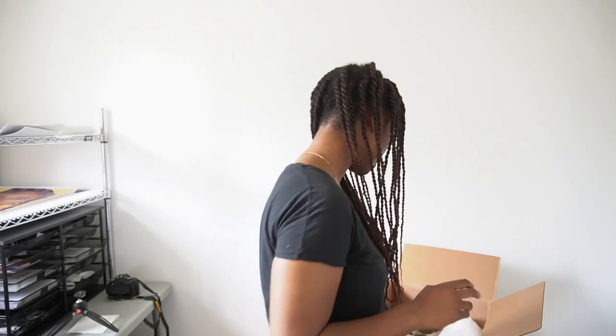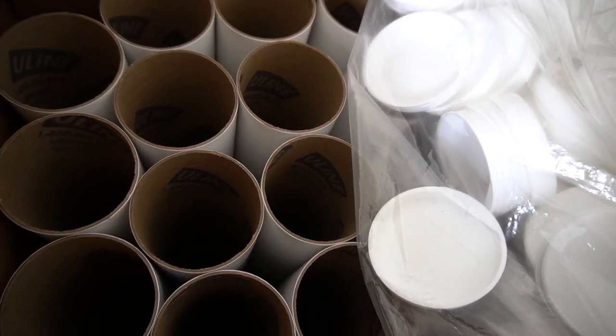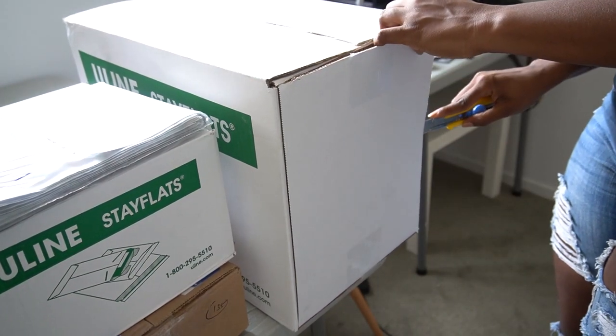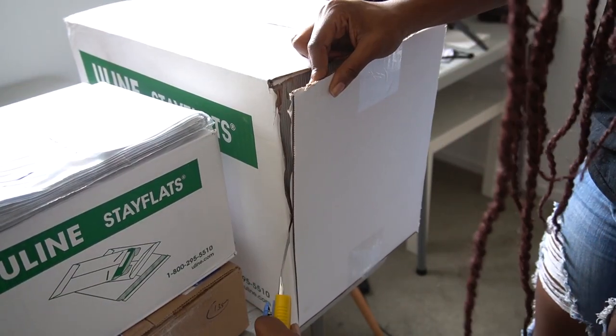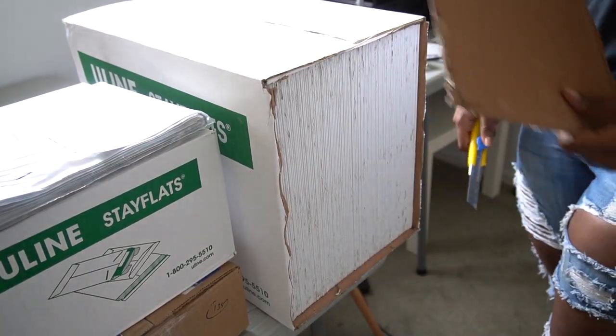Materials that I got. So I got these tubes from Uline. They're basically shipping tubes for shipping my large 18 by 24 prints. And then I got some mailers. These are called Stay Flat mailers, and this is what I put my 11 by 14 prints in when I ship them out. And they're very sturdy and they don't bend easily in transit and stuff like that. As you can see, I like to cut the box open, so it's very easy to just pull them out whenever I need them. And I got about 100 this time.